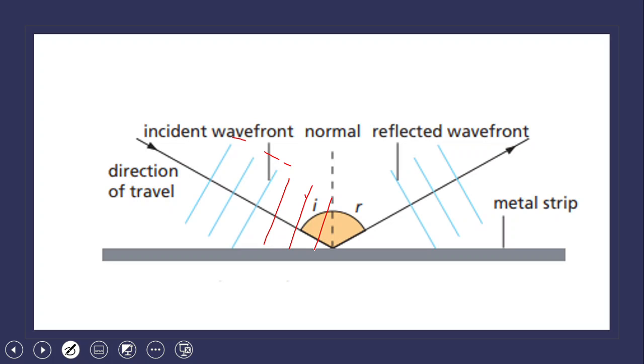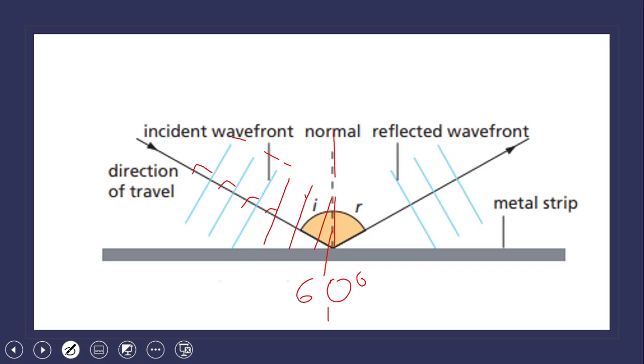It was better to draw a ray in the perpendicular direction to the wavefronts. As you can see, this ray is perpendicular to these wavefronts at all points. The ray touches the surface, or the metal strip, that is the reflecting surface, and it is incident at an angle of 60 degrees. So the angle between the normal, the perpendicular on the reflecting surface, and the ray is 60 degrees.